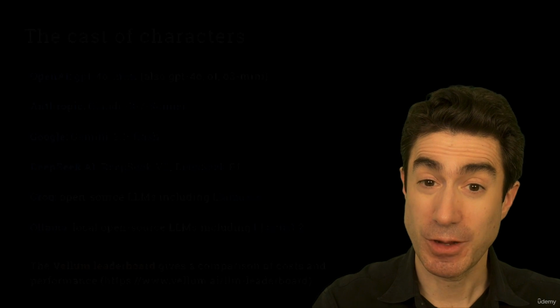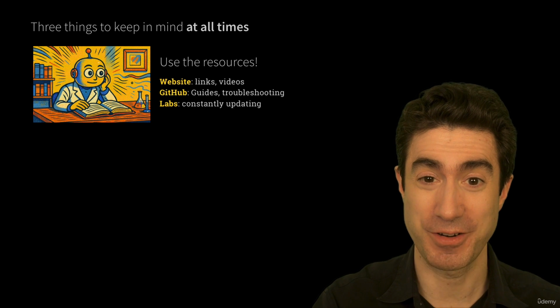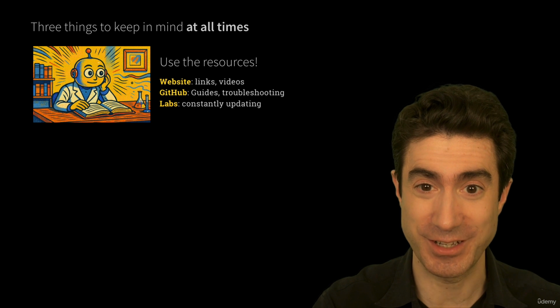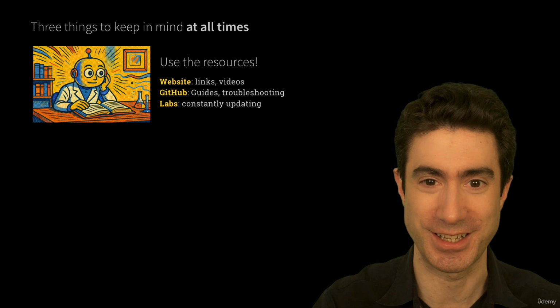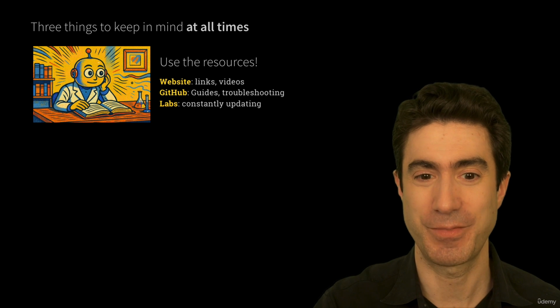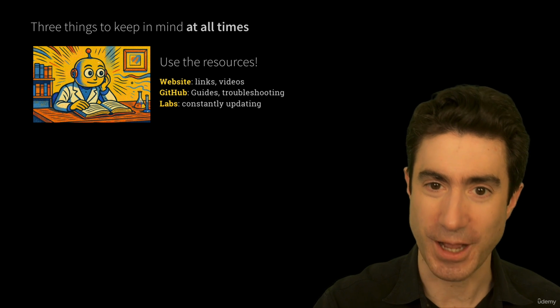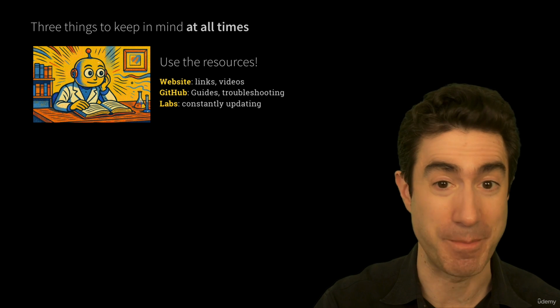And now I'm going to put up one more time something that I said to you in the first lecture, but just to really double down on this, I want to remind you that there are great resources all over the place for this course. There's a resource for the whole course with videos and links. There's GitHub, the repo that has guides, it has the troubleshooting, and I'm always updating the labs to keep them up to date. I might add new models.